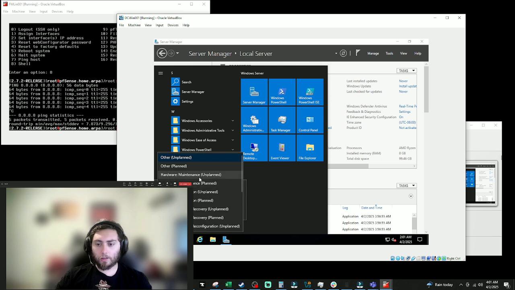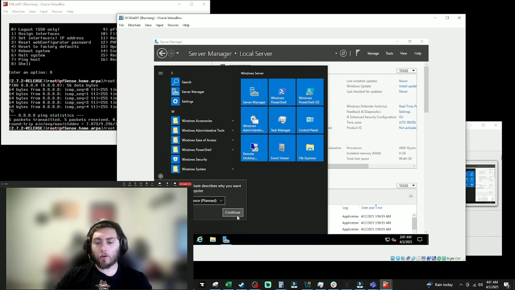Go ahead and select hardware maintenance planned. Now, this is so that it logs the reboot within the event logs on the system. Eventually, we will configure syslog for this server to send data to the SIEM once we deploy the SIEM, which is going to be Wazuh, so that in our SIEM we will know, oh, this system was shut down for this particular reason. Thus, the purpose of these options here.